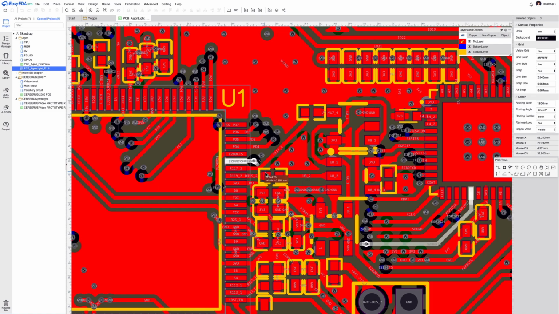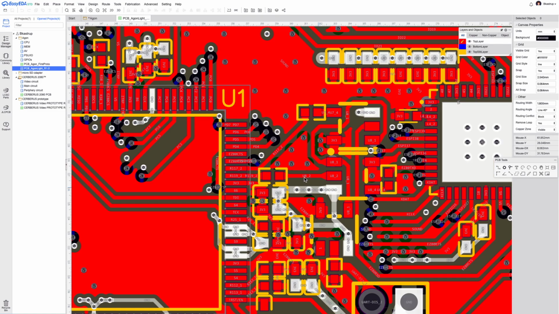It has a 33 ohm resistor here to reduce the ringing and the reflections. Then it goes into the buffer, and it comes out of the buffer here, another 33 ohm resistor to reduce the reflections, and then a very short line into the input of the ESP32. And so this is the line that needed to be the shortest. I also tried to insulate this line as much as possible. So you see here lots of 3.3 volt vias on the one side of this line and lots of ground vias on the other side of this line.